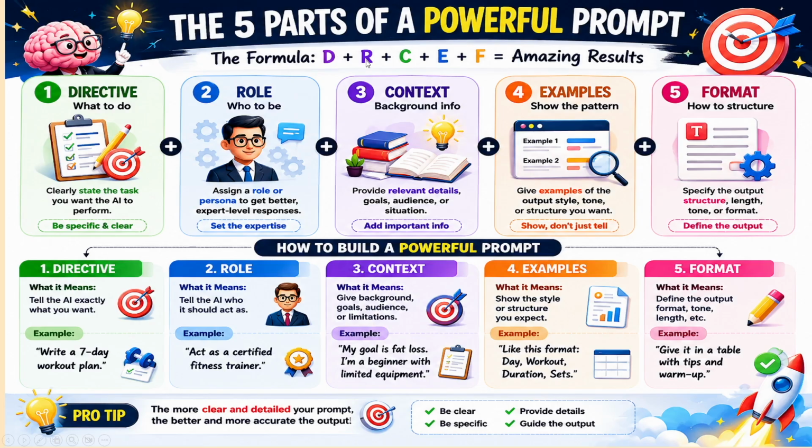In the last session we saw the components of prompts, basically the formula of D, R, C, E, F, where D corresponds to directive, R role, C context, E example, and F format. So, with 5 different components, how do we create a prompt? We started with that, and we also did the definition and what each component would have in effect.